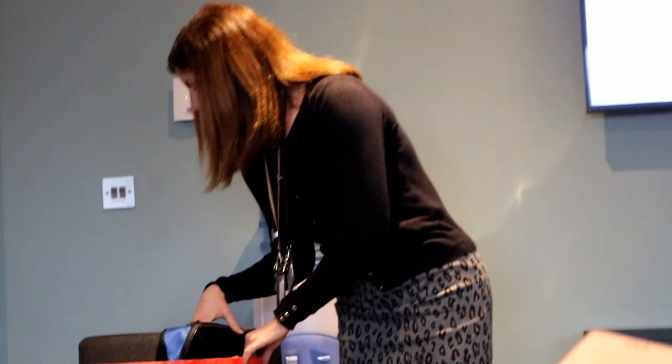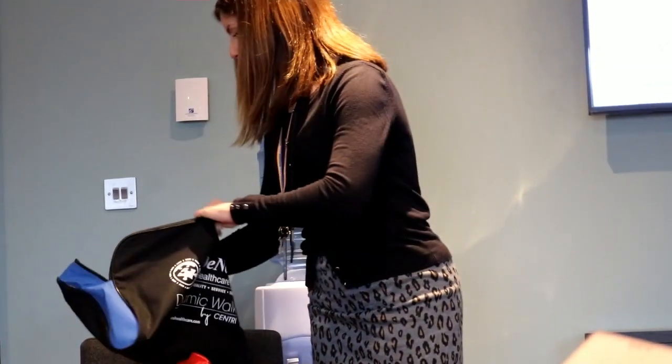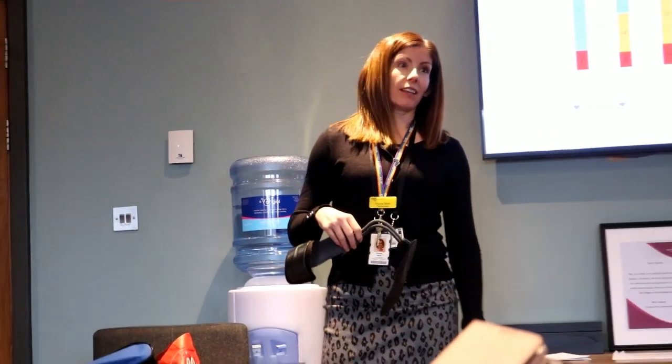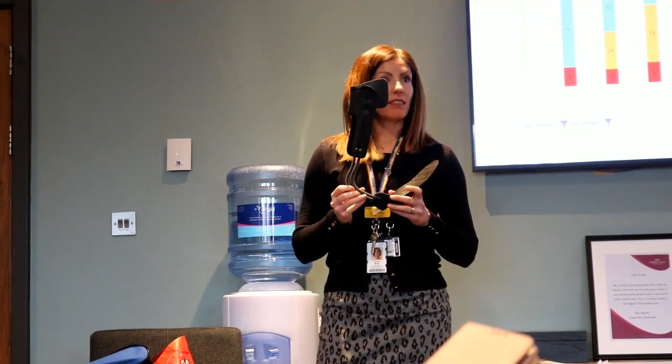So some of the common things that we do use, I don't know if any of you have seen these. Obviously there are lots of things to bear in mind for people with neuromuscular conditions, in that if you've got weakness in your legs, we don't want to be putting something heavy on your ankles to make things more difficult. So this is called a dynamic walk. Has anybody seen these or used these in the past?